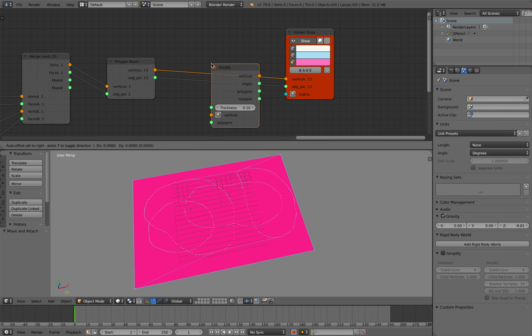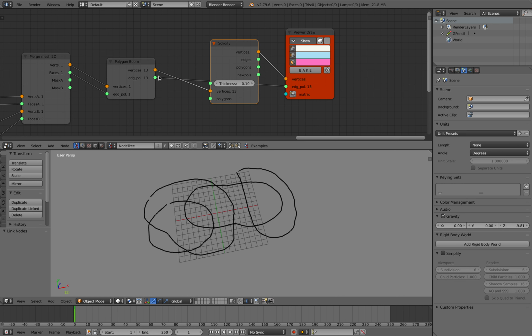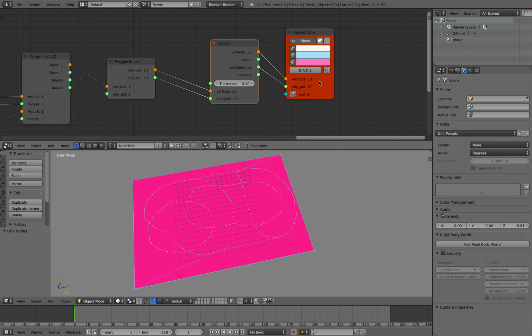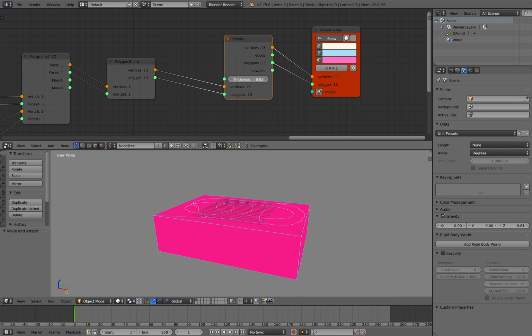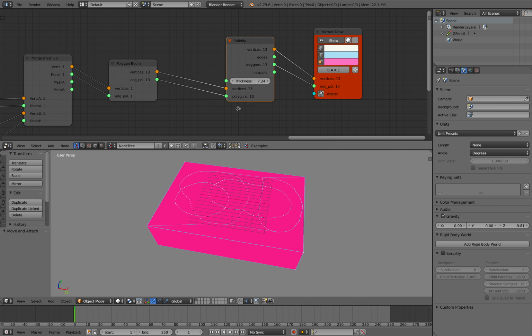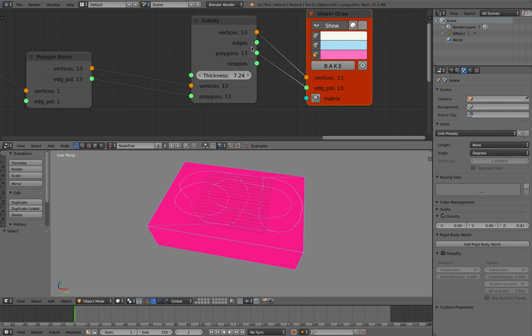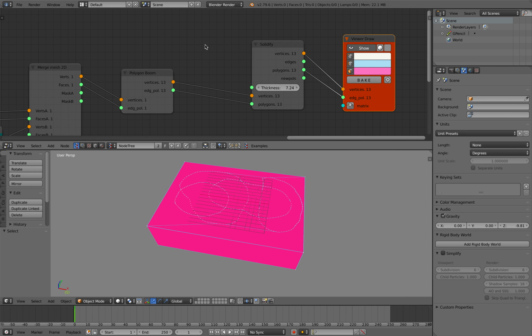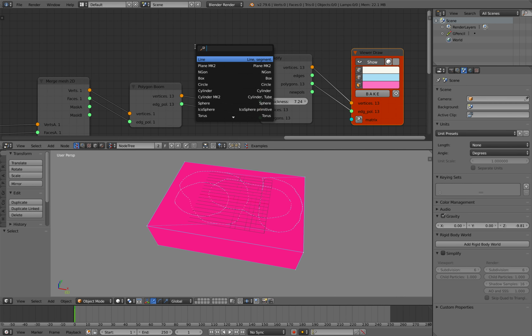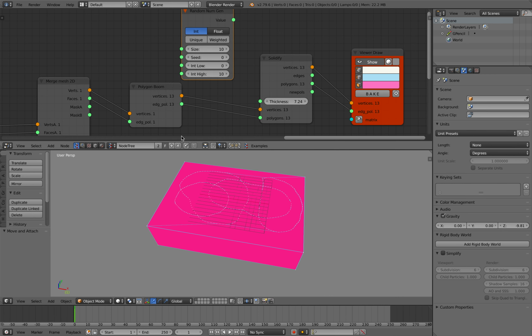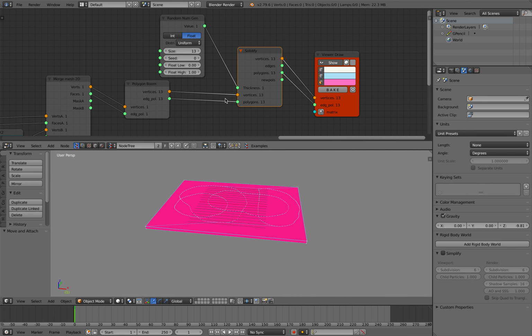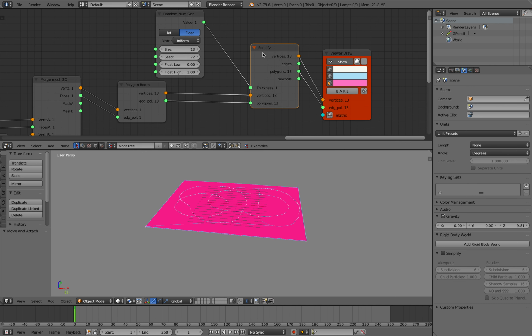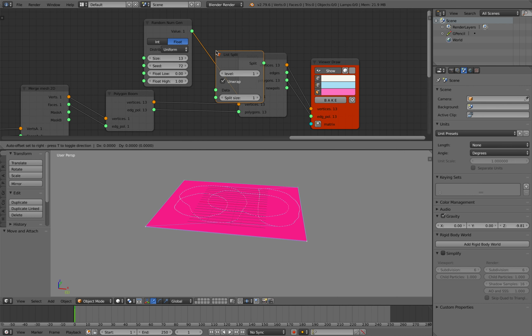So yeah, you can do the solidify inside here also. Solidify, I've done this many times, but I never get tired of showing this. It's pretty cool. So thickness, it's just a single value of thickness, but since these are separate, you can see there are 13 different objects. We can simply use a random number. How many random numbers do we need? 13. Okay, 13. Plug the value into the thickness, and we want to split the value. List split.